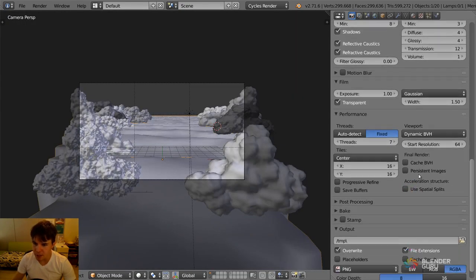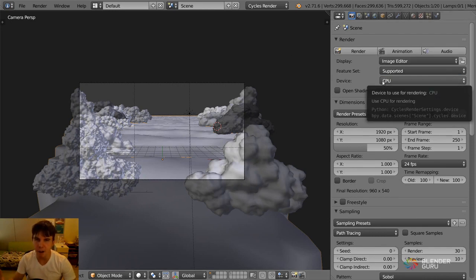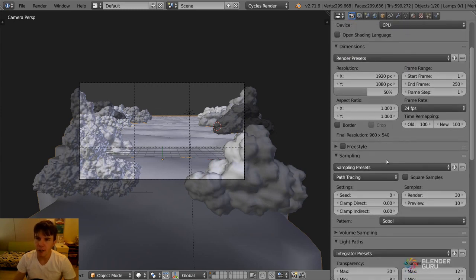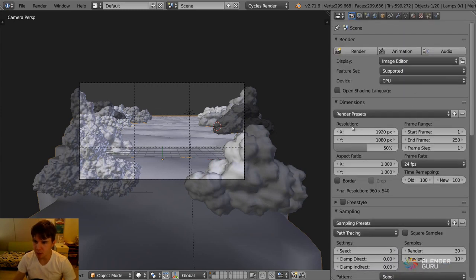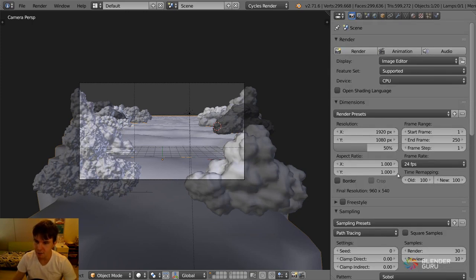This time, you know, CPU. By the way, I'm using CPU instead of GPU because GPU conks out very easily, and when it does, it crashes Blender entirely. So I try to use CPU as much as possible. I try to use GPU whenever I can, but once it conks out, you can start losing your file, and that's really dangerous. So I'm keeping it to CPU to play it safe. So let's give that a render now, and that should be a lot faster.